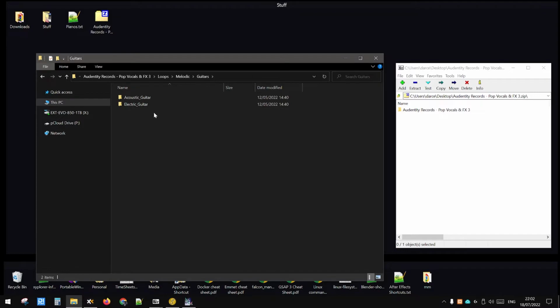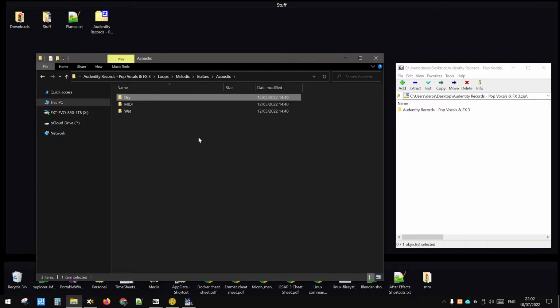So what's in guitars? Acoustic underscore guitar. Delete the word guitar. Electric. We're in guitars, so we don't need electric guitar. Dry, wet, and MIDI. Now we've got a file path the length of around the planet Earth about 6 times.